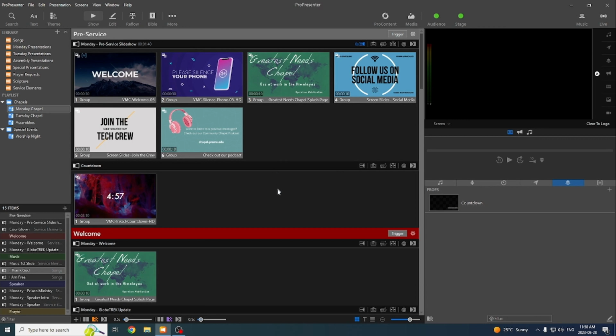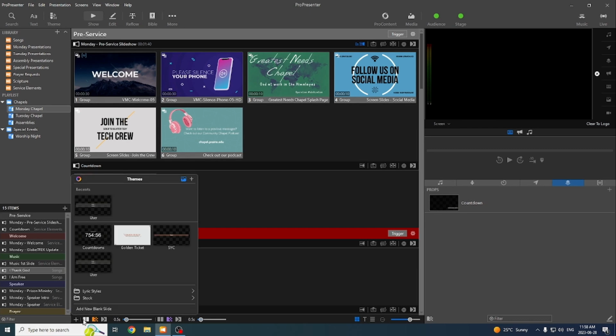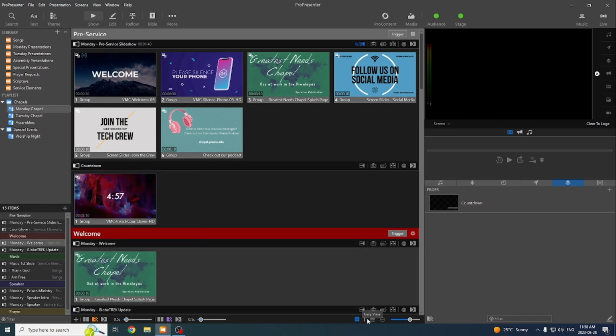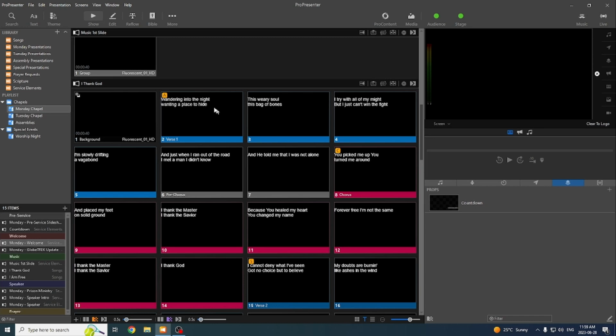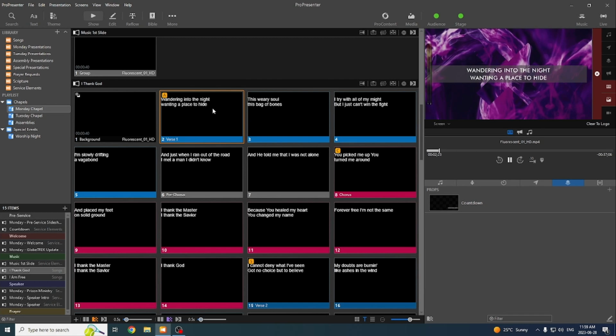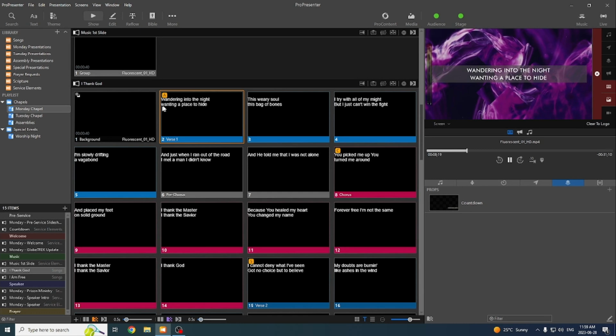So all your slides will show up here. Along the bottom here, we've got transition controls, a way to add new slides. This changes what this looks like. So this is the normal easy grid view. If you're having a hard time with reading the text on here, you can actually switch to this easy view, and that'll get rid of all the background stuff. It's still there. If I click on this slide, you can see everything shows up how it was before, but on your personal view, it's just white text on a black background, which makes it easier to read.